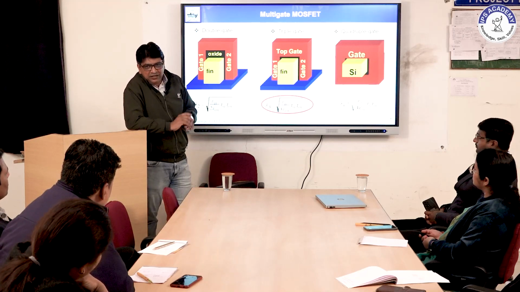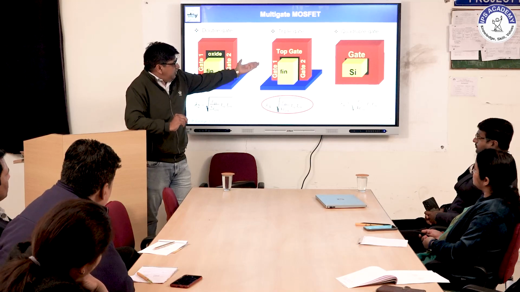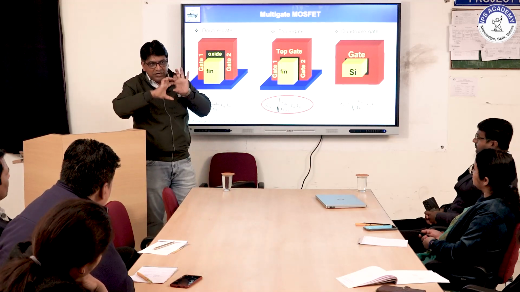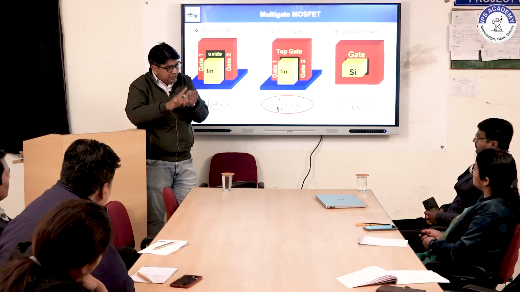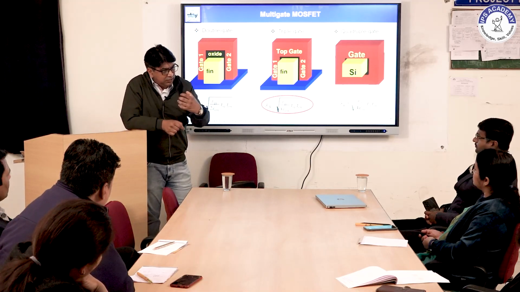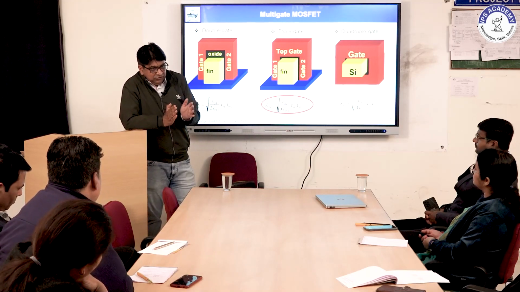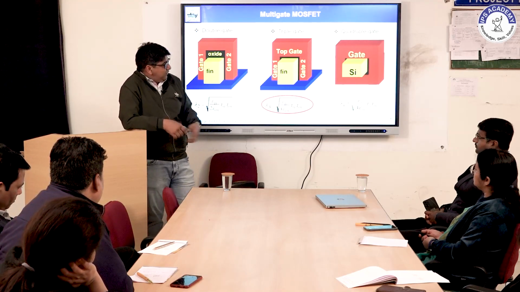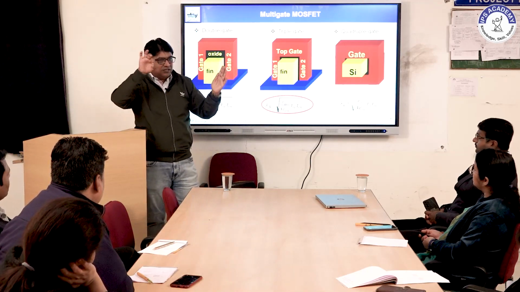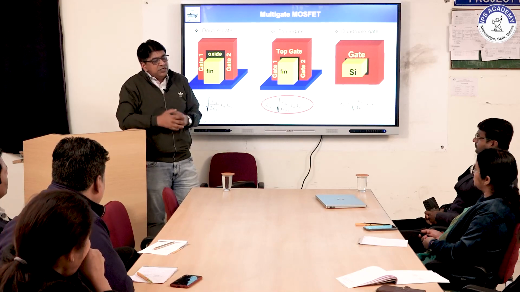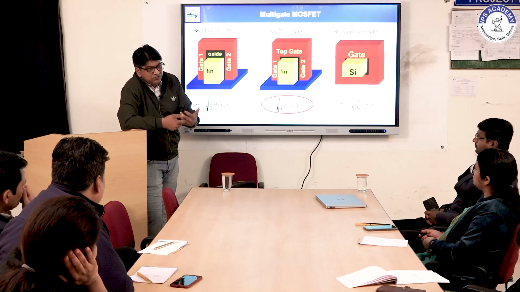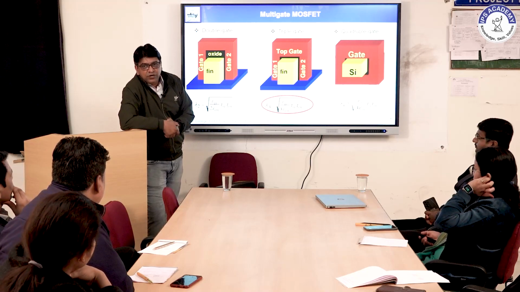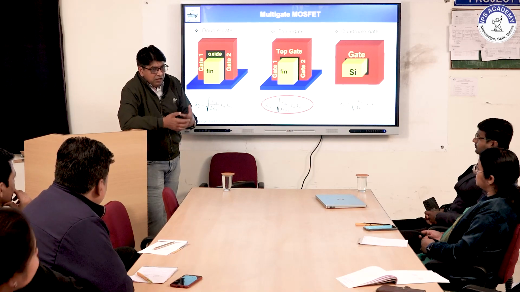The main problem is current driving capability. Through the tri-gate, the 3-side gate is going to deplete the channel, meaning the entire region of the channel is depleted and can be used for conduction, but the silicon thickness is going to reduce. To increase the current capability, we go for multi-fin, like a window with a number of rods. If we introduce many more such fins between source and drain, we can increase the driving capability of the device. Driving capability is a very important part of circuit design and biosensing applications.